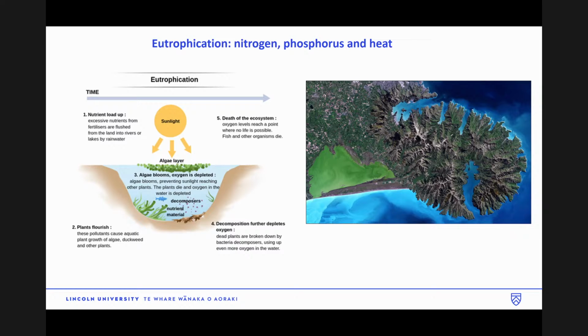What can also happen is that you can get a different type of algae, which is blue-green algae. There's a really good example just to the side. I'm using something local, which is Lake Ellesmere, and that has got blue-green algae. You can even see it from space. Not ideal. Sometimes it can get to the point of neurotoxins, or you get these no-swim signs, and a few dogs can die and things like that. So obviously not very healthy, not something that we want. So let's see if we can help sort it.